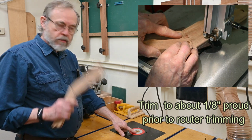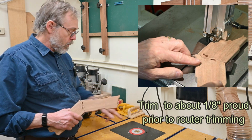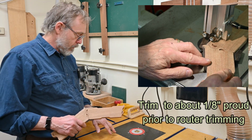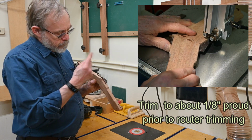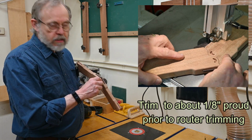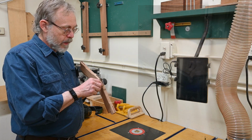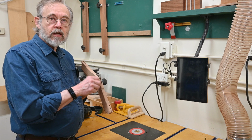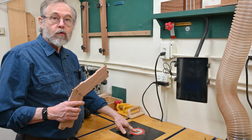The reason I'm using the router table instead of a handheld with a bearing, or even the router table with a bearing, is that the bearing, it's spinning real fast and it catches in here, and before it slows completely down, it leaves a little groove in there that I've got to sand out. The collar will not do that.